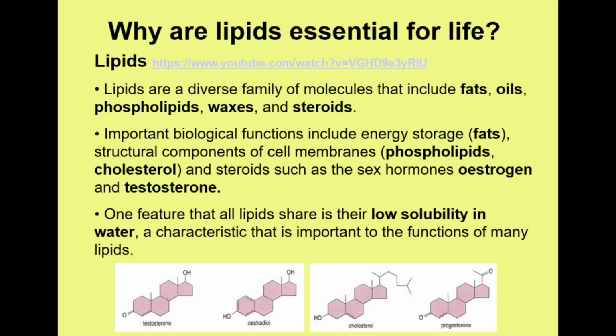If they're such a diverse group of molecules, then why do we include them together in the same family? What makes a lipid a lipid? Well, one of the main features that all lipids share is their low solubility in water. What that means is they are what we refer to as hydrophobic. Hydro referring to water and phobic referring to a dislike of or hating. So they are water hating. Lipids do not mix well with water.